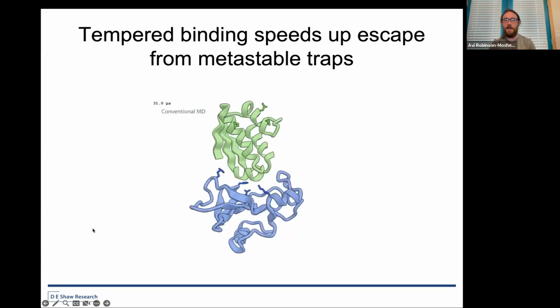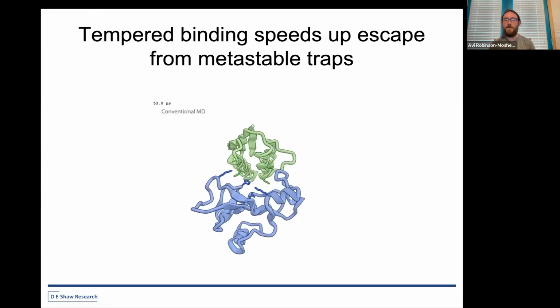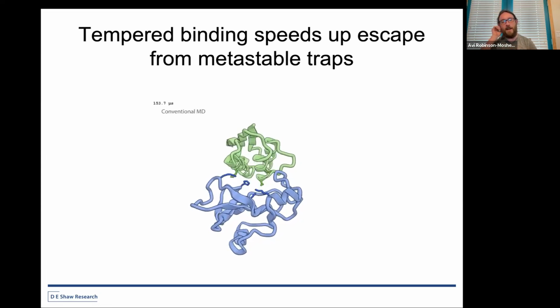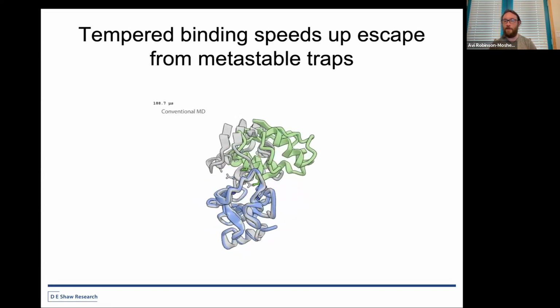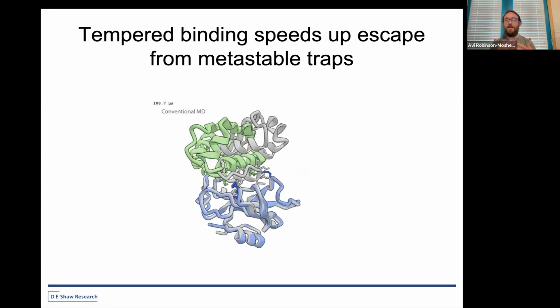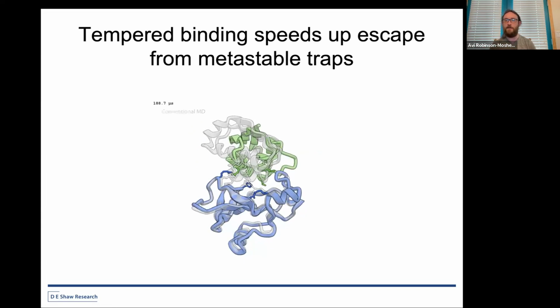And starting off here, this is a vanilla simulation, conventional MD. It's running for a fairly long time. You can see in the top left, this is like tens and hundreds of microseconds. And it finds a fairly stable conformation, but it's not the crystal state one, as you'll see in a moment, since we've overlaid that here. So this is metastable and hangs out for quite a while. So clearly you're going to need to spend a lot of simulation time if you want to even get out of this state, if you're just running vanilla MD.